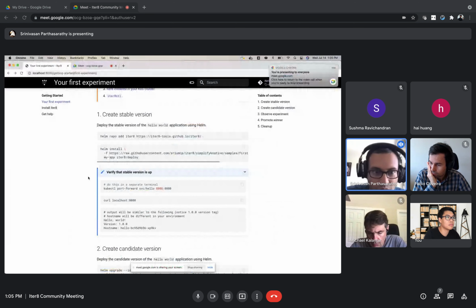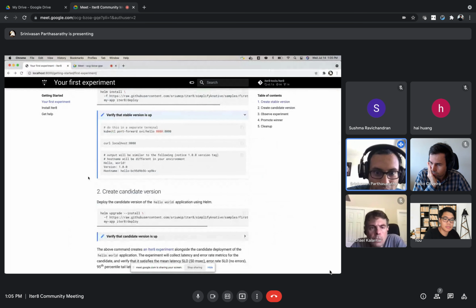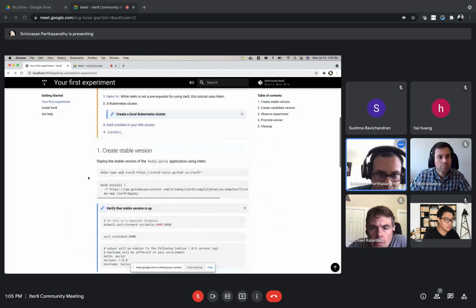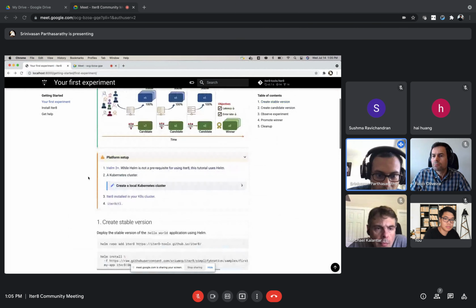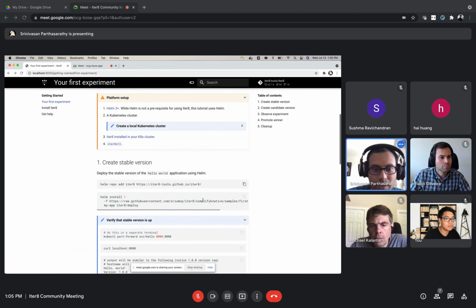All right, so Helm Experiment, right? If you remember, this is how the Helm Experiment is intended to work. So this is going to be your first experiment, and there's the Helm repo. I just created a Helm repo using the Iter8 GitHub repo itself. There's a way to use GitHub pages to create a Helm repo.